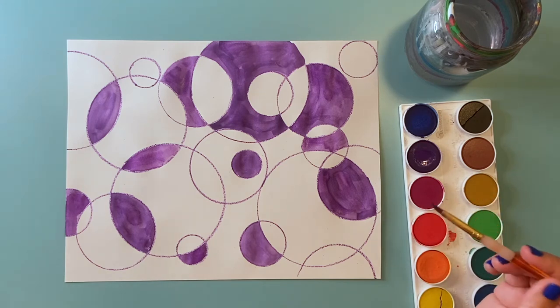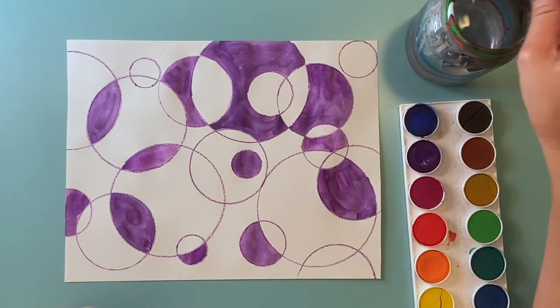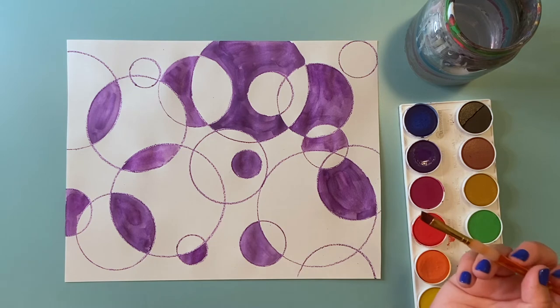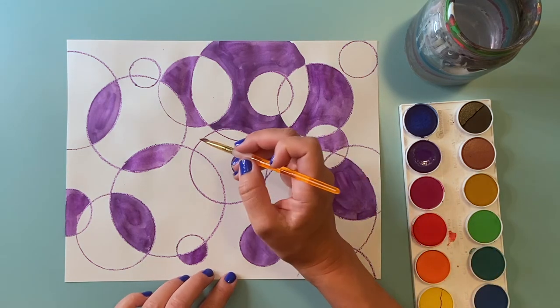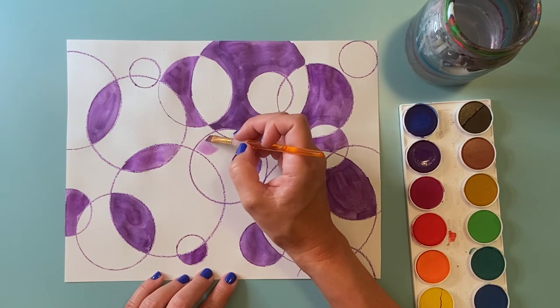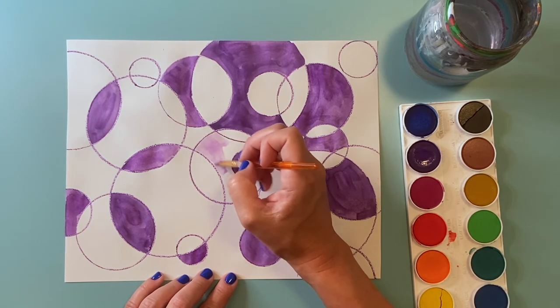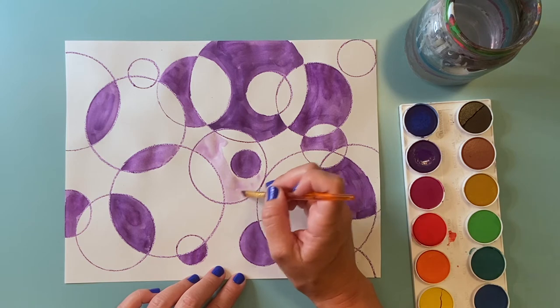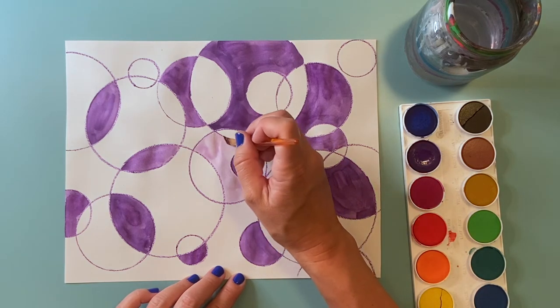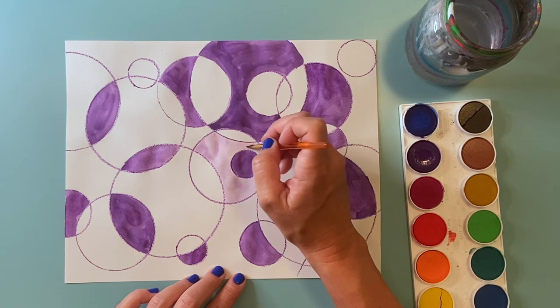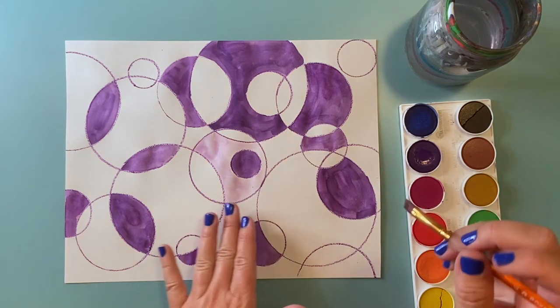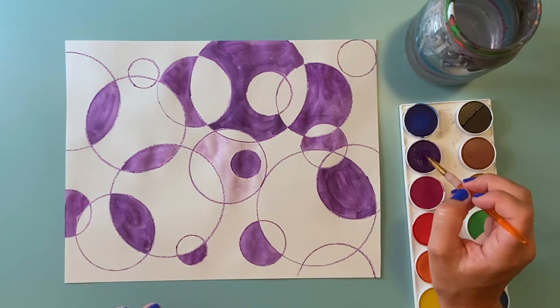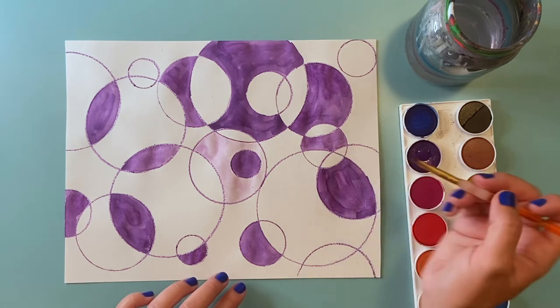I'm going to go a little bit lighter. And I do that by adding a lot more water to my brush. And watch what happens when I don't even dip my brush into my violet paint. I just added a lot of water to it. Look how light that color is. That is a light value. I get a really light value of that violet. And I haven't even dipped it in my paint. It's just left over from the other areas that I painted and then a little bit of water. And it looks kind of dark now, but it'll dry even lighter. So I'm going to get a lot of water on my brush and just a quick sweep on my violet paint here.